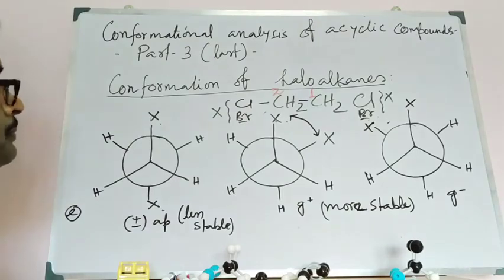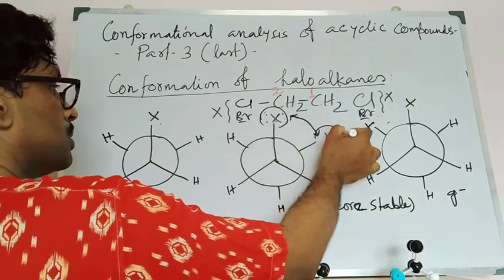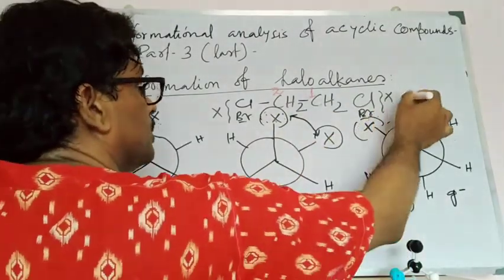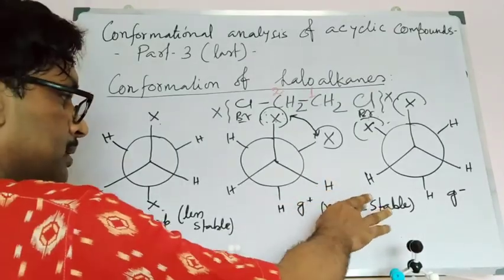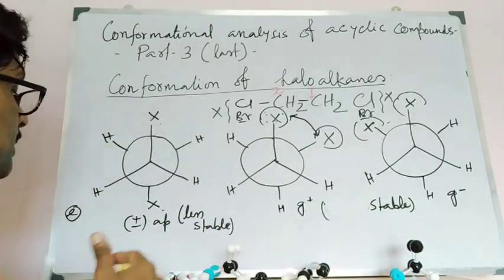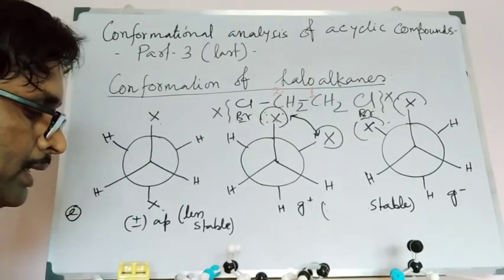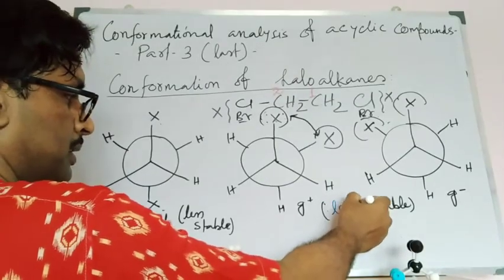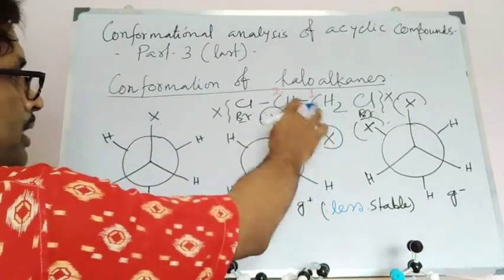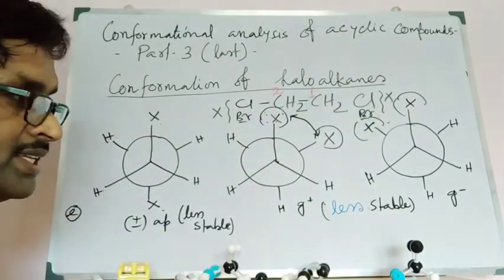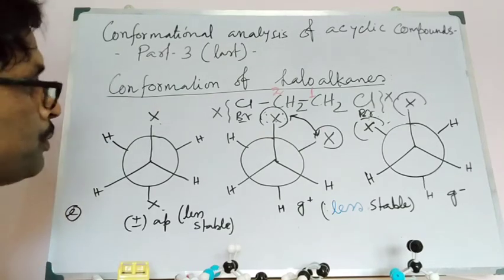So here there is dipolar interaction. This acts as a dipole, and here is also a dipole. In the gauche case there will be a dipole-dipole repulsive interaction, and this makes it less stable. The gauche form is less stable here, due to the dipole interaction of the two chlorines or two bromines present in the gauche form, since both of them have finite, non-zero dipole moments.